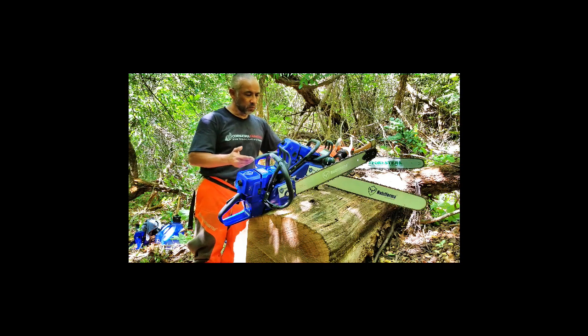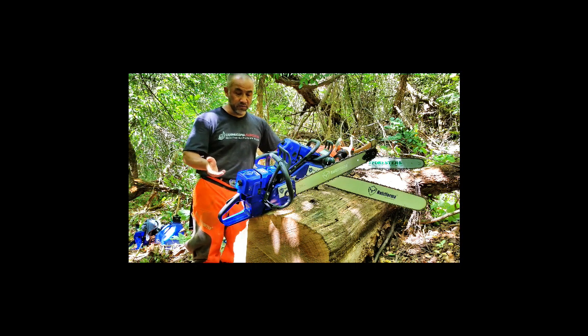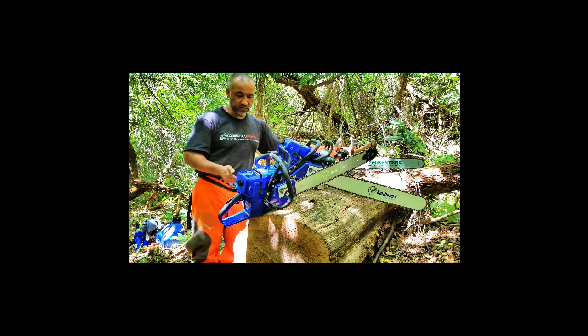If you have the question, why do I want to use a 70 or 90cc saw on a big piece of wood? This will show you the difference in the cut speed and the amount of time and effort it takes to make a cut on a big piece of wood like this. And there is a difference. It's just up to you if you want to spend more or less money or more or less time and effort on running the two different saws. Obviously, there's a weight difference between the two saws. There's probably 20 pounds weight difference with bars on them. But there is a big difference in the effort and the time.